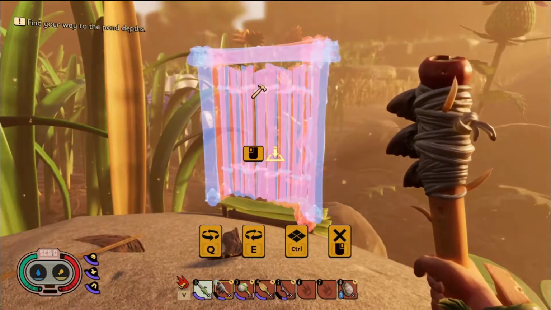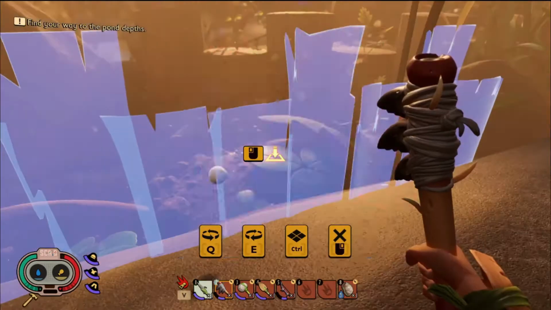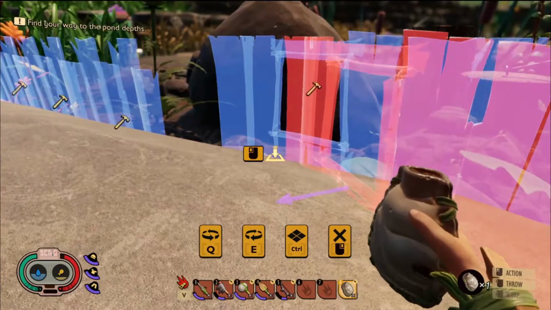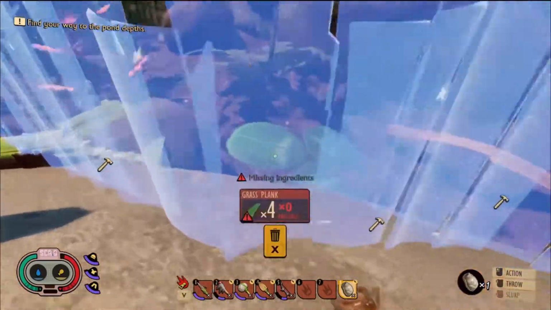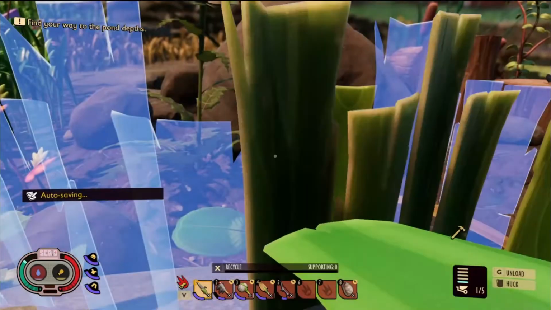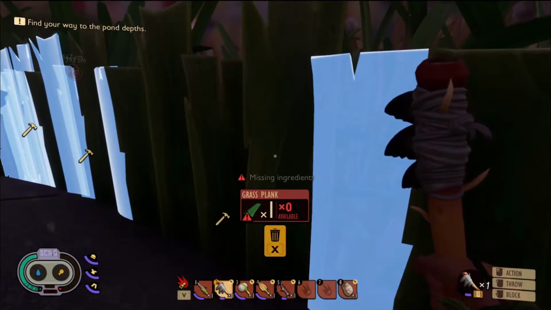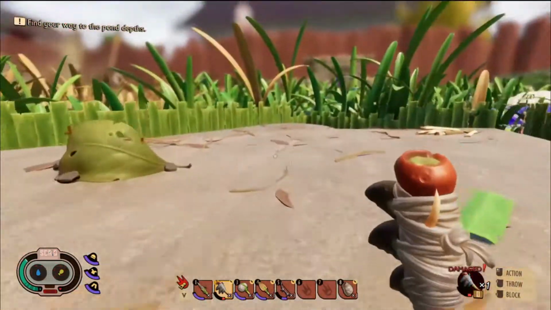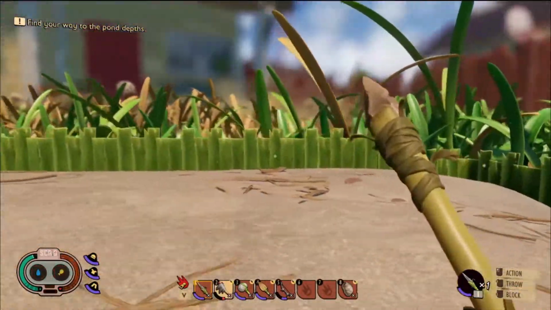So let's put one of those at the top of our stairs. And we can go ahead and start laying down a grass wall. Perfect. Let's get some grass planks down. And the gate. Whoop whoop. We are done. Look at how much room we have.